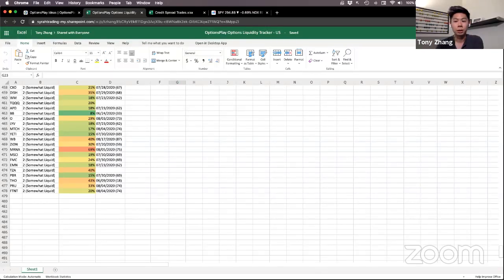Are calendar credit spreads less risky since you could adjust each leg? I don't know that it's more or less risky, because you can adjust the legs of a credit spread as well.